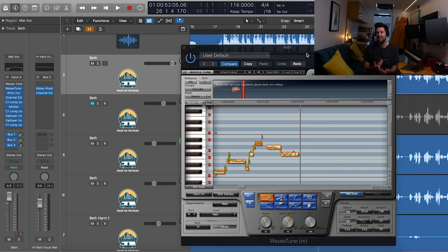And it's insane to think that most people listening to music, if they hear one really bad note in a song, it can ruin the whole song for them. And people do genuinely just remember that one bad note and forget about all the other incredible singing that's in that song. So it's really important to approach tuning properly and seriously and treat that as the quality of the product that you're going to be making with the pop music.